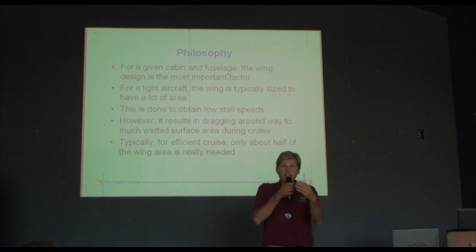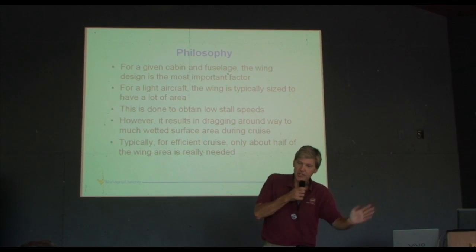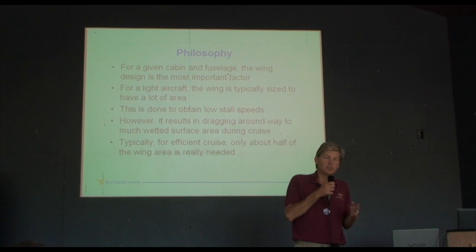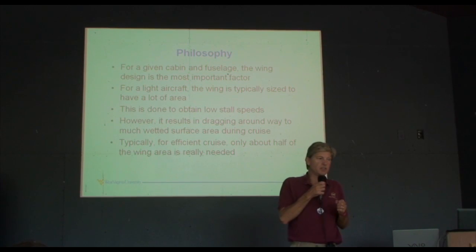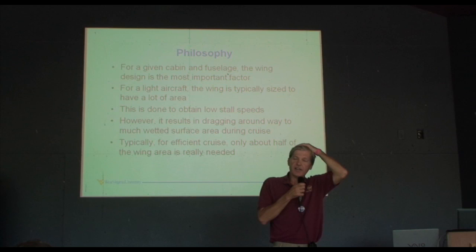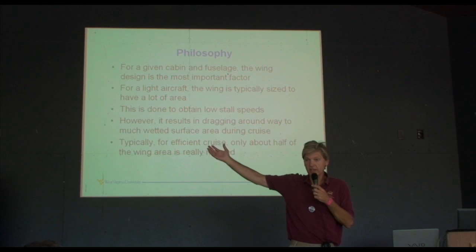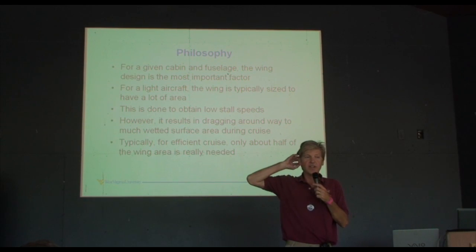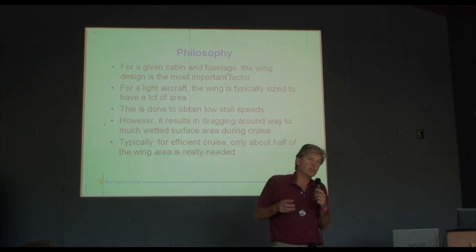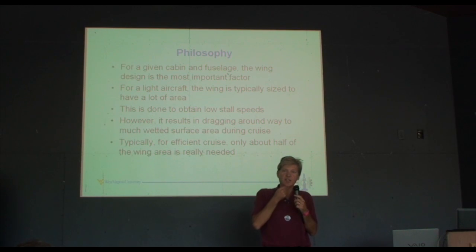And in order to maintain our stall speed at 54 miles an hour, we're going to cut our wing size way down, to 150 square feet instead of the 180. So we're going to reduce the wing size, and that's going to cut down the area of the wing quite a bit, so we're not dragging all this extra wing area along. And then, instead of using the original airfoil, which is a 23012, we're going to use a laminar flow airfoil.